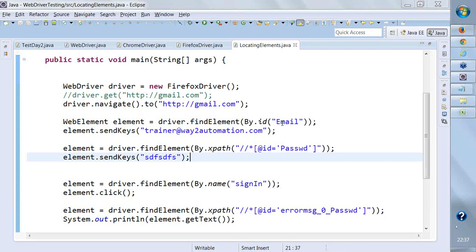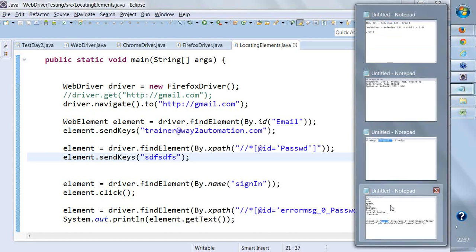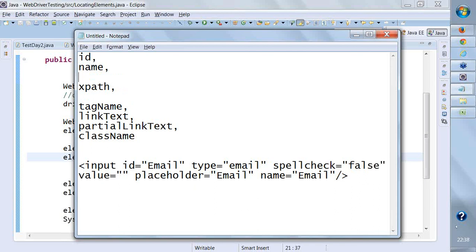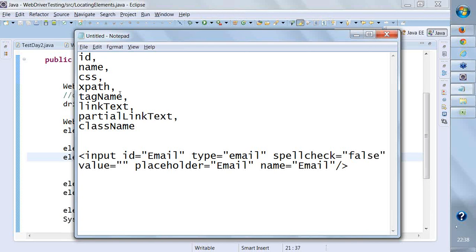But if the same question is asked in interviews, you can tell them in a sequence that the fastest one is ID, then name, then CSS, and then XPath. People generally say that about these locators. So ID is the fastest one, so prefer using ID mostly, right? But if there are dynamic IDs available, then you need CSS or XPath to handle them. We'll be talking about dynamic elements as well later on.